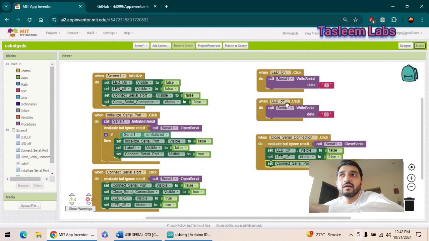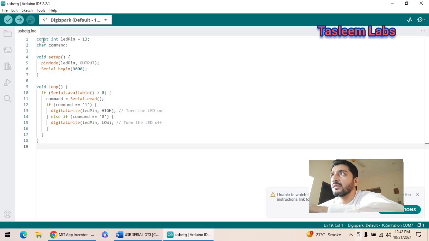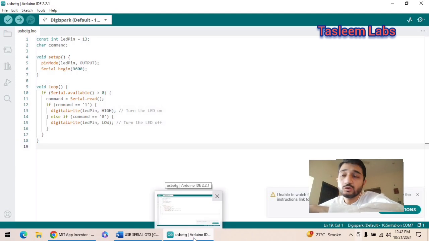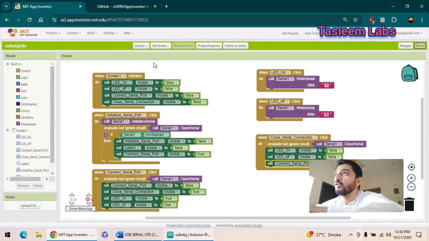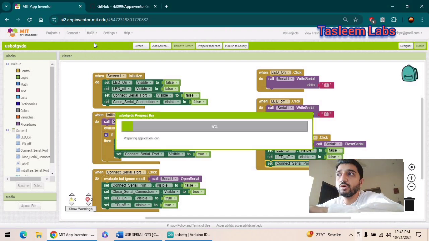And simply write data using any number or string you want, as per the storage type you are using. I'm using car, and get execution from Android. So let's test this application. To do so, simply build the application to the Android APK, download it on our phone and test it.